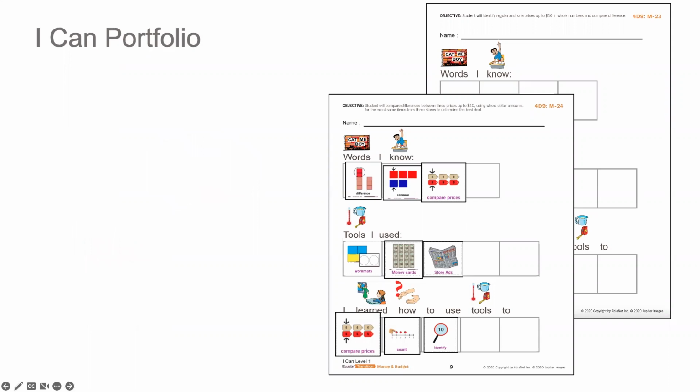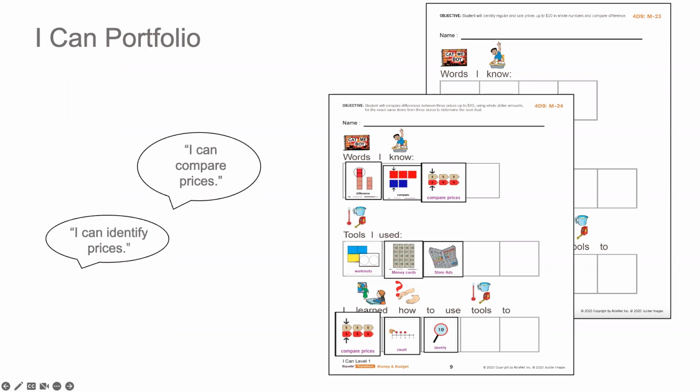One of the benefits of using the I can pages in each lesson is that they can be brought together to create an I can portfolio. This can then be brought to a student's transition meeting. These pages offer a student support to communicate the skills that they know how to do, the tools they know how to use, and the language they know. The research guide can also be used to identify potential jobs they may be interested in. Consider using these I can pages to support student self-advocacy skills.